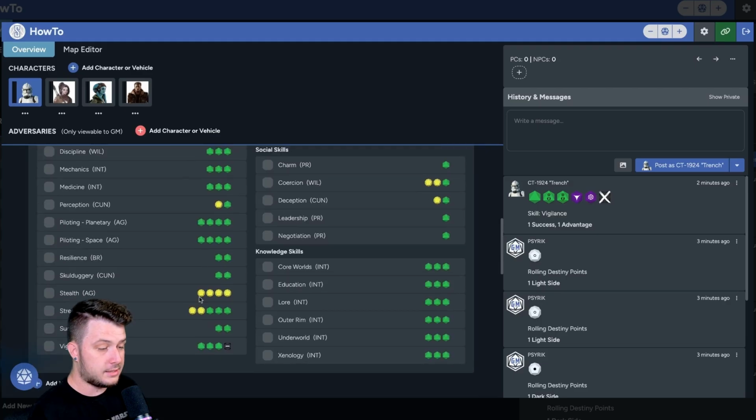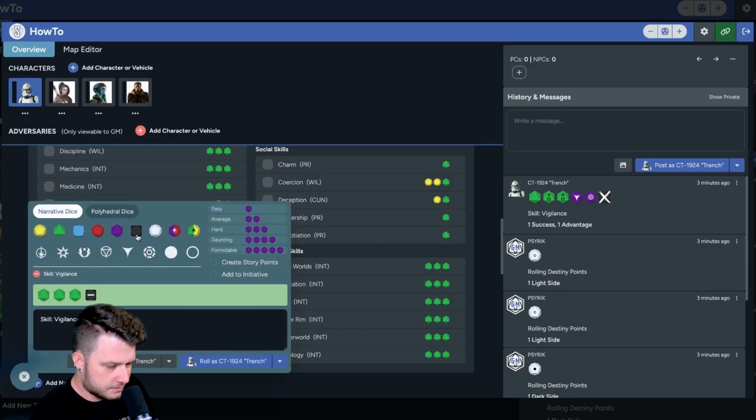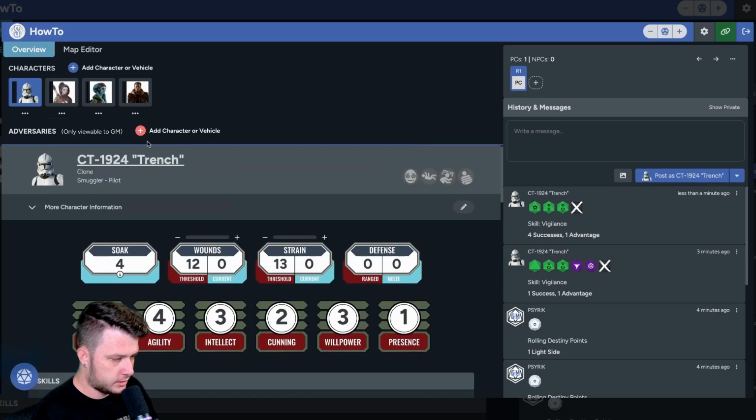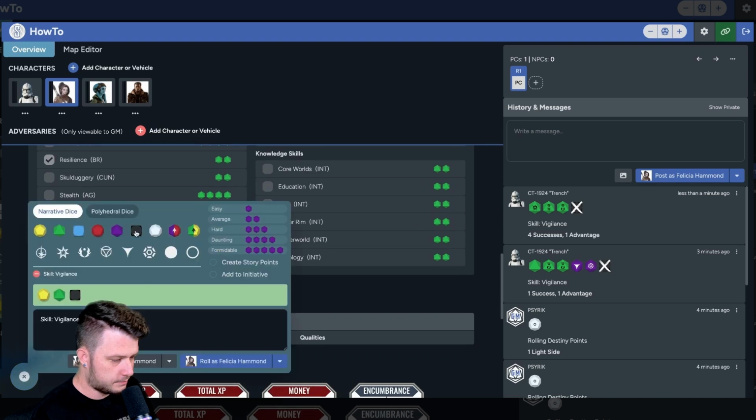You can just mark it as healed so you can see it without it actually affecting your crit rolls. Let's say I have to do a vigilance check and everybody roll vigilance for initiative, but add a setback because it's dark. So because it's initiative, I can click this, add the setback because it's dark. I can check mark this add to initiative button and then roll. And so 4 success, 1 advantage. And then PC number 2, right? You can click, setback, add to initiative, roll.